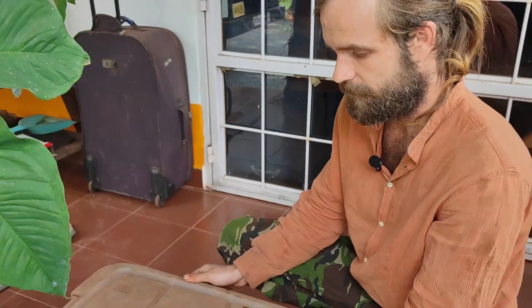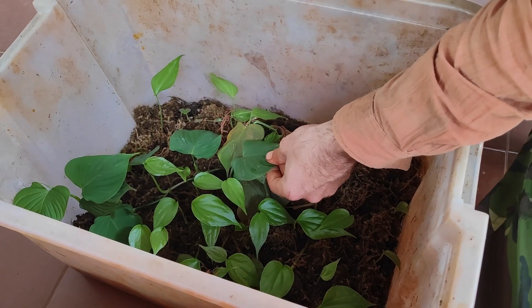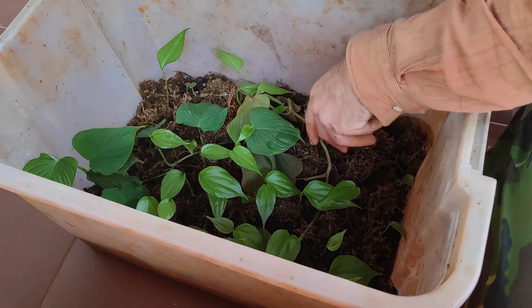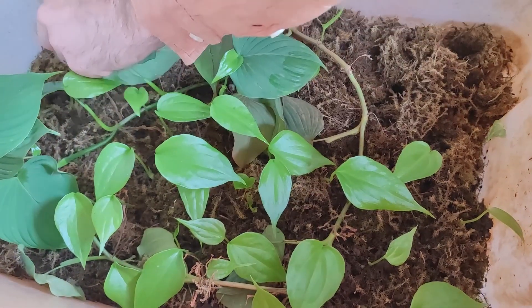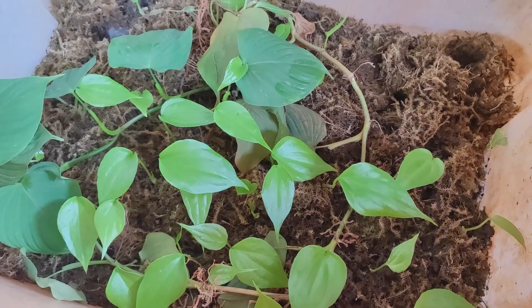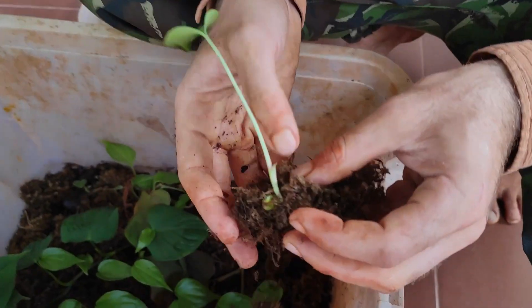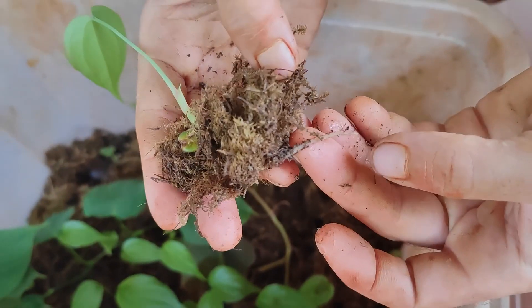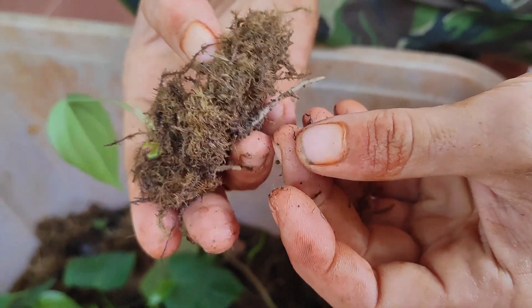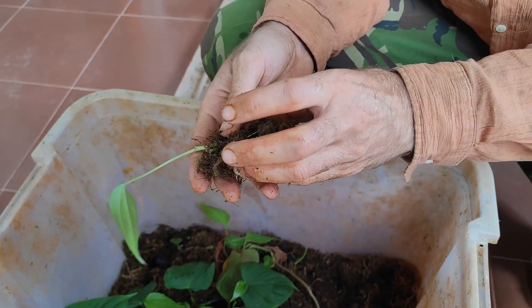This is a box we did earlier — the lid is kept on to hold in humidity and maintain moisture. You can see the seedlings coming up — there's a philodendron in there too just to keep it alive, but all these leaves are seedlings from the same podato radiatum mother. If I pull one out, you can see the seed and then very strong growth — there's the root, developing really well because it has lots of air and lots of moisture. There are two growing really well here.